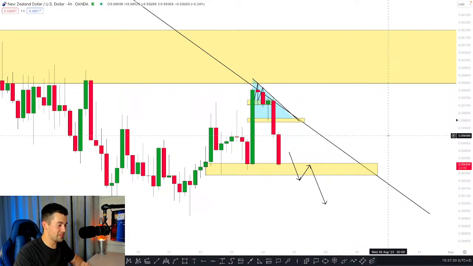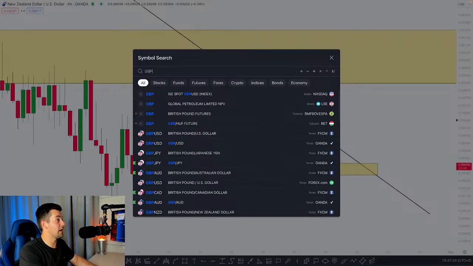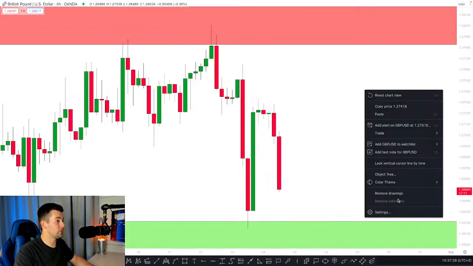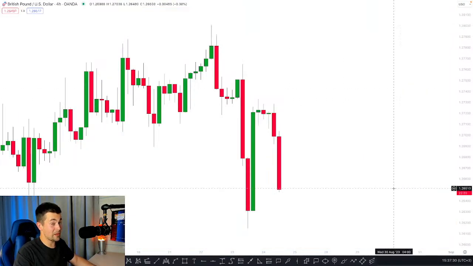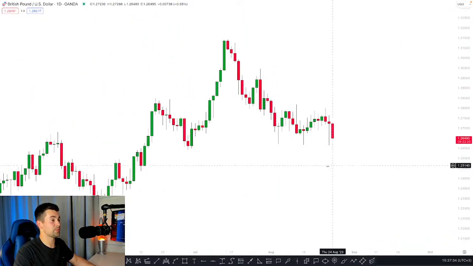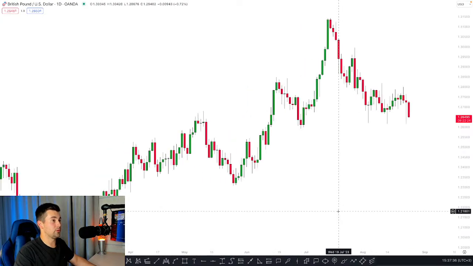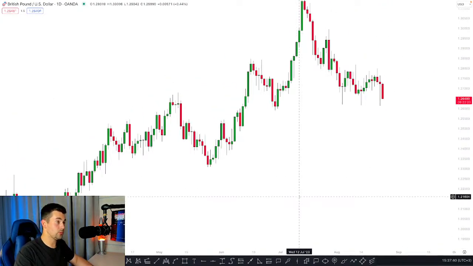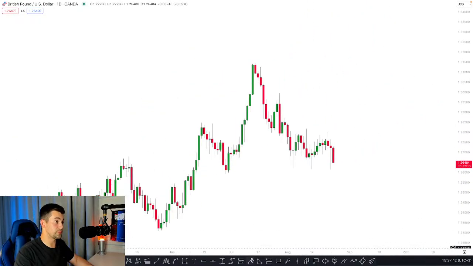Now, I see a question from Fury about pound dollar. Let's check pound dollar and analyze this one together because pound dollar looks very interesting. Take a look, cheers, on a pound dollar pair. First of all, we are trading in a bullish trend on pound dollar, right? Pound dollar pair is very bullish.